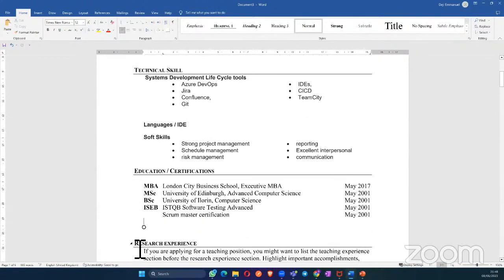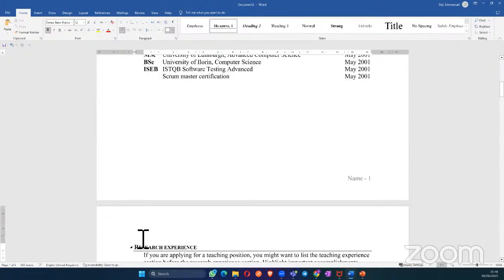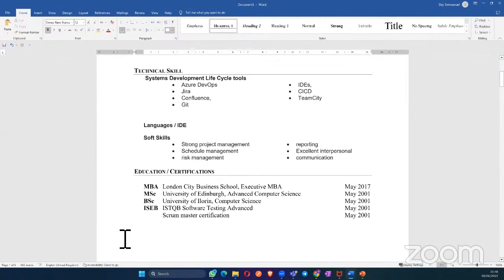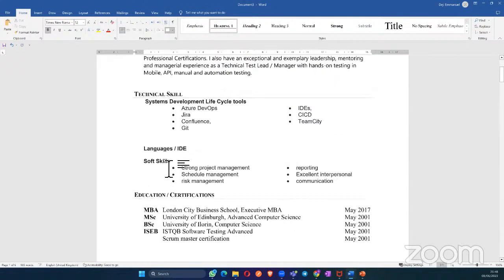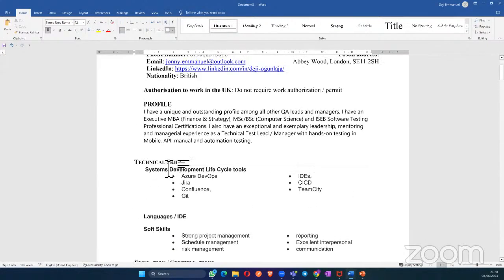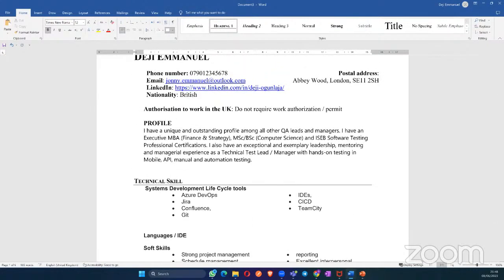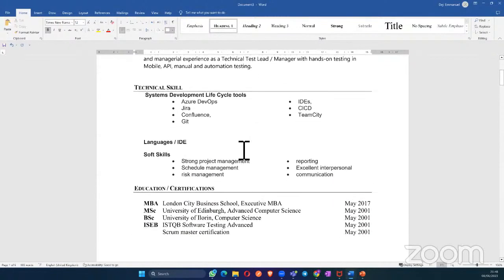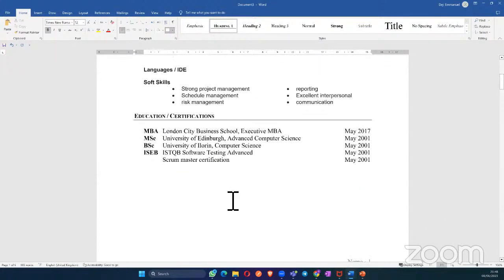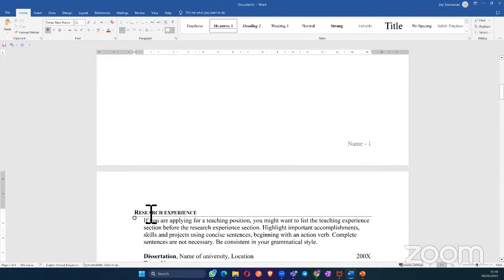Your experience might start on the next page, but the recruiter can see who you are within this page. That is really important, because it gives you a quick snapshot of who you are, and from there it's going to be your work experience going forward.